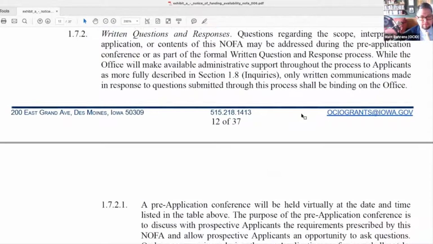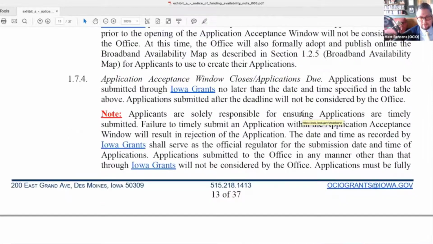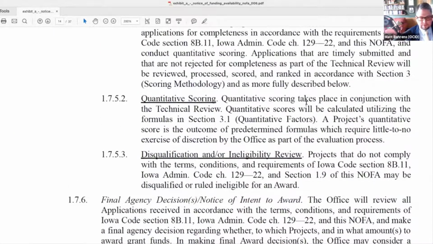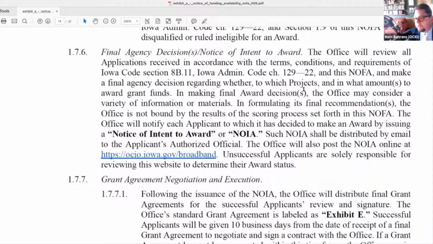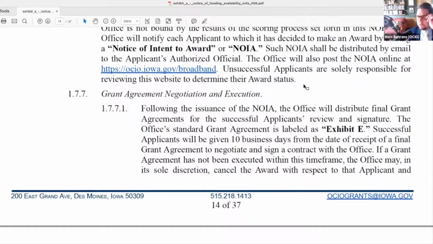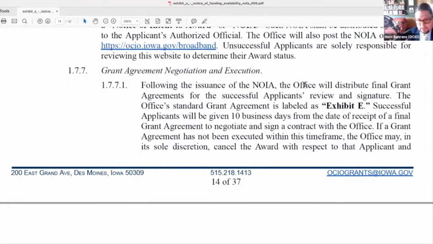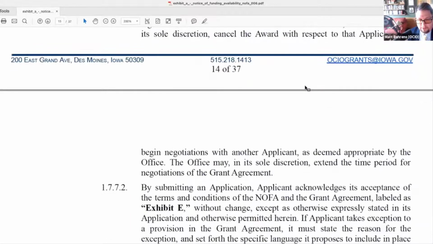This is all explanation for all those dates up above, and really essentially the same content as you've seen in the past. We announce awards through what's called a Notice of Intent to Award, or NOIA. That'll be published on our website. And we'll also contact winners the day we post the NOIA, so you'll get direct communication from us if you've received an award. That will be followed by the submission to you of a grant agreement by the office. And then you'll be asked to execute that grant agreement within 10 business days of receipt, and that will commence your grant and begin the process for you.